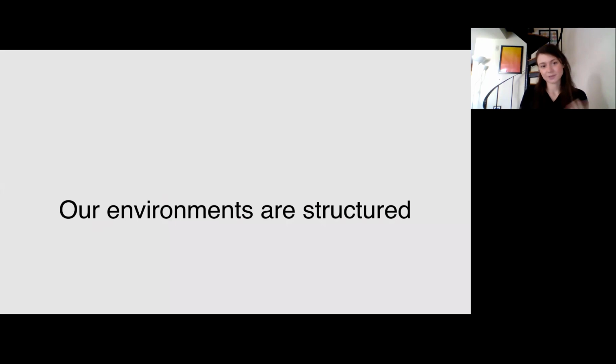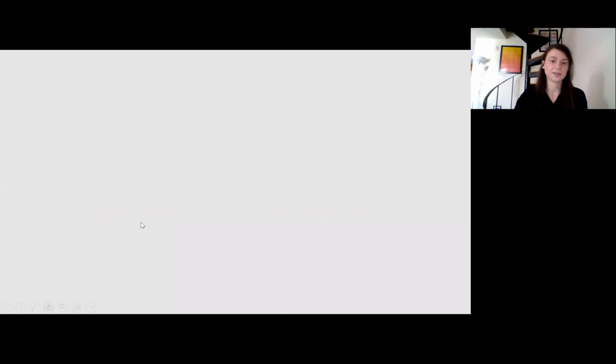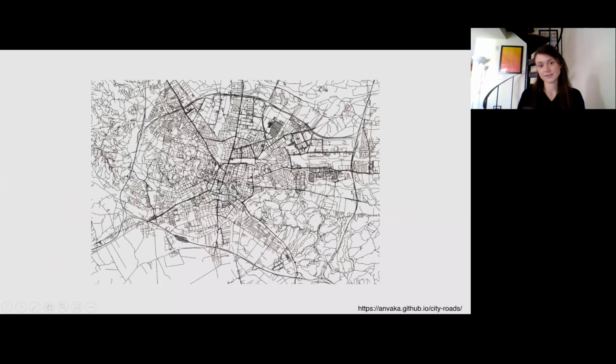But taking an example from my life, I grew up in the city of Ljubljana in Slovenia. It has the structure of a very typical old town that extends from the old medieval core into the periphery of the environment as the population of the city grew. But as you can see, the streets are not oriented to any particular axis. They run in all different directions, and you have to really pick up on the structure of the environment in order to get around. You also have to use visual cues a lot. Just knowing the cardinal direction you're trying to navigate in isn't going to help you, because the whole street network is not on an axis.